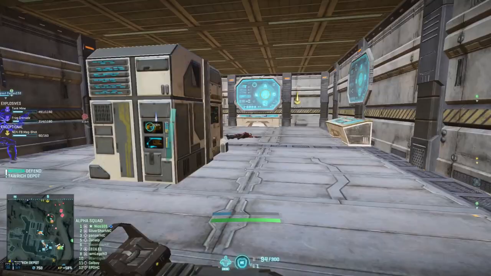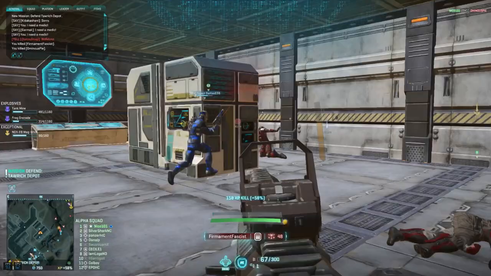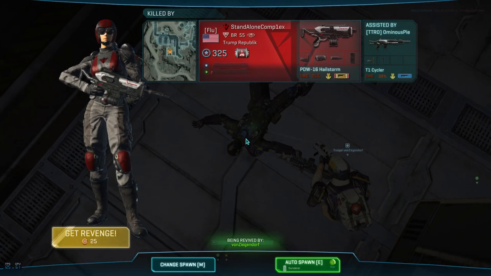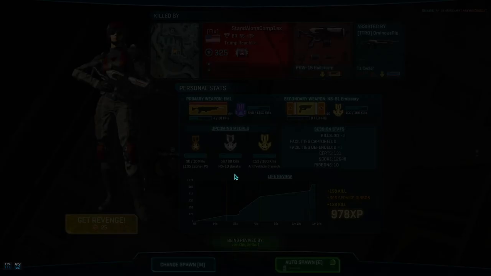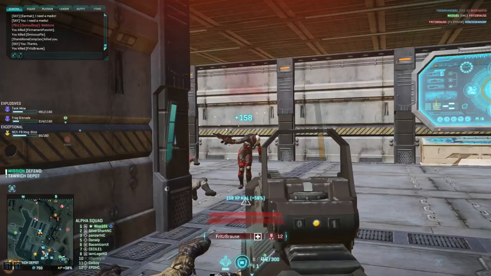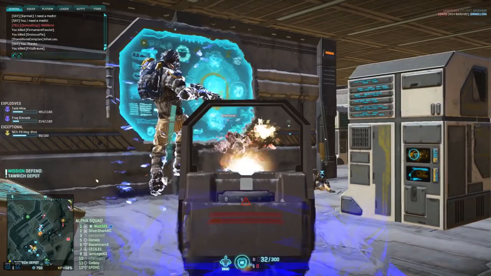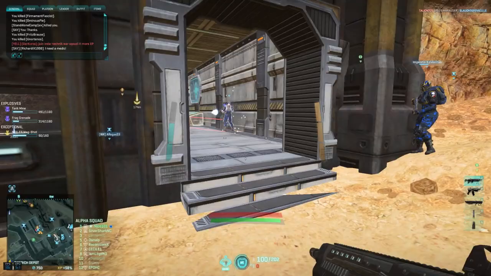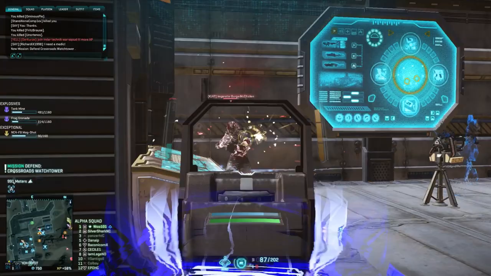also. Now, this class is deemed the OP class by many because of the survivability it gives you from the use of the ability shield, the high rate of fire on most gun choices, and not forgetting the faction specific weapons available for the heavy and the high ammo capacities offered by the light machine guns. With all this in mind, I find that it works best in most situations and excels overall on point holds and pushes and dropping with a squad onto a point from a galaxy, primarily because of the high damage you can sustain while gunning down numerous targets. This will then give you a much needed advantage to retake the point from the enemy.